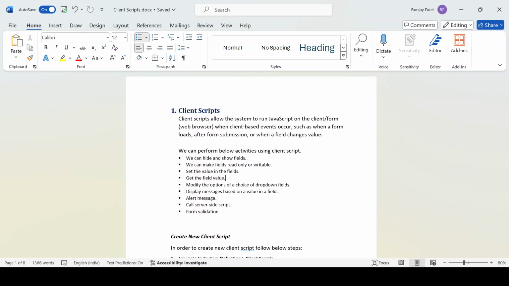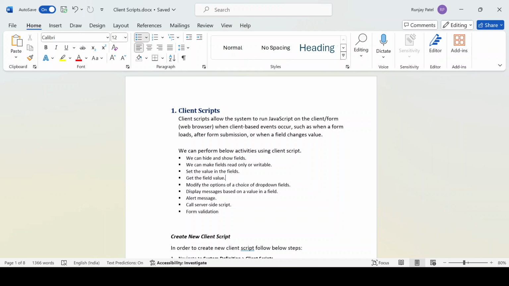In a definition, if someone is asking you what is client script, we can say that the client script allows the system to run JavaScript on the client or form. So we have a way to write our JavaScript code so that we can make a field mandatory, read only, hide, remove a choice, or add a choice dynamically.